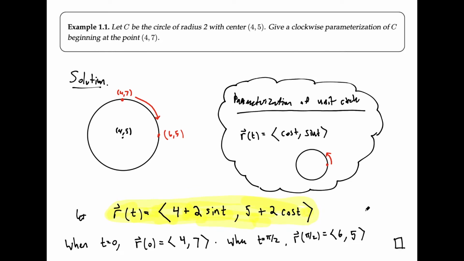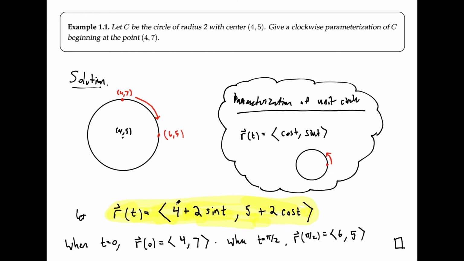Now, a quick remark. Like I said, I just kind of got lucky. I said, oh, let me switch sine and cosine and see if that works, and it did. And a good question is, Joe, what if that doesn't work? What else can I do? You can play around with switching sine and cosine. You could change this plus and this plus to a minus. That would effectively change starting positions and could change the direction as well. So those are the kind of parameters that you can tinker around with.